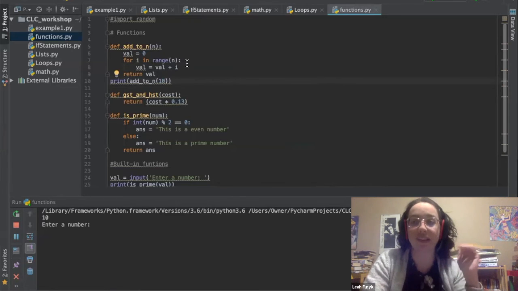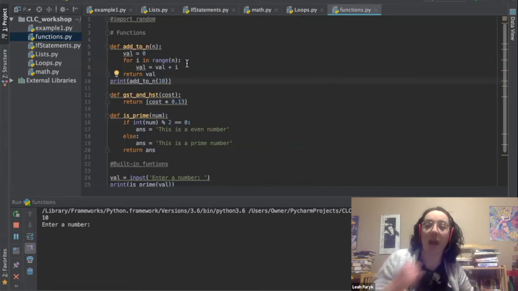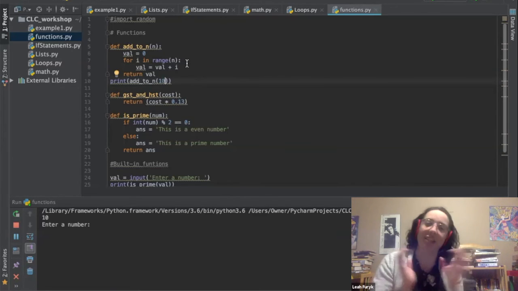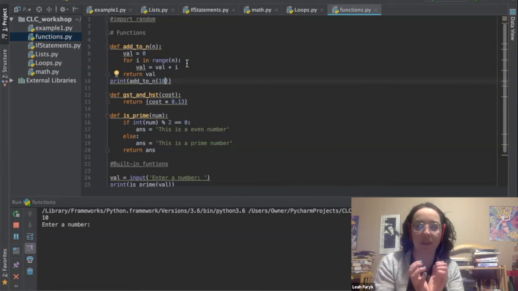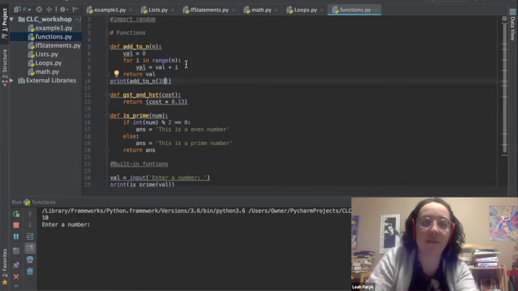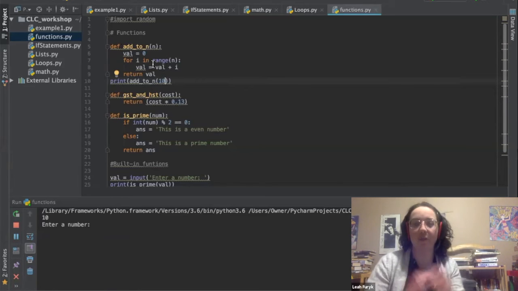And because we assigned val outside of the for loop, we're able to save everything into val inside the for loop. For instance, if we didn't assign val in the for loop and we were just printing i, we're not saving i.